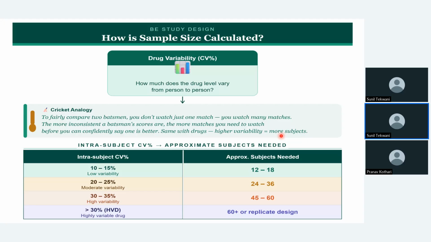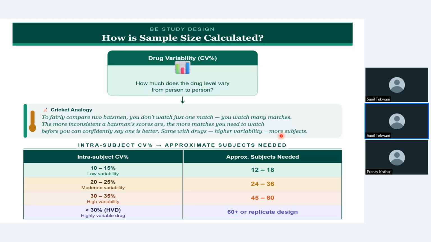So how is it decided whether to do 25 subjects? Nowadays, the cost has increased. This is the 8 to 10 years ago cost, 1 lakh per subject. It's just a rough estimate. It's not the exact financial calculation of the BE study. It can vary; nowadays it may be 1.5 lakhs per subject. If you are doing a 24 subject study, it may cost you $36,000 or 35 lakh rupees or whatever. So always companies try to minimize the number of subjects, but they have to comply with the guidance.